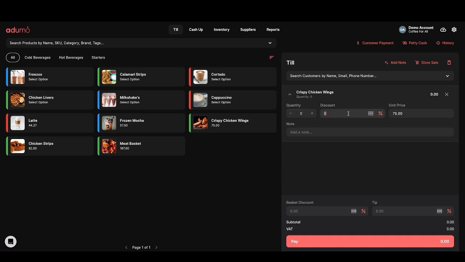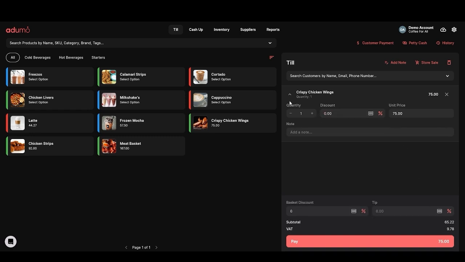On your right-hand side, which shows discount, you can put in a discount on your product as well. So let's say you're going to put in a 10% discount. Here's going to be your price. And at the bottom, it's going to show also your discount, how much the discount is, the VAT, and a subtotal there. Just remove that.